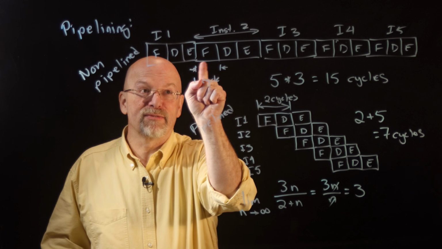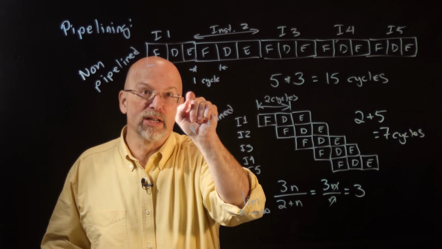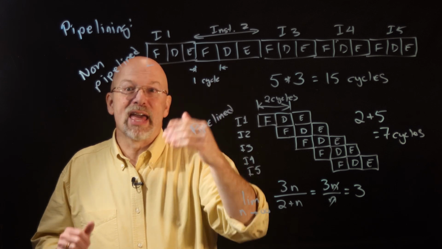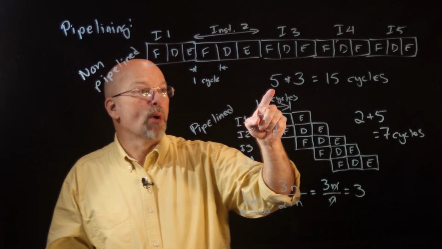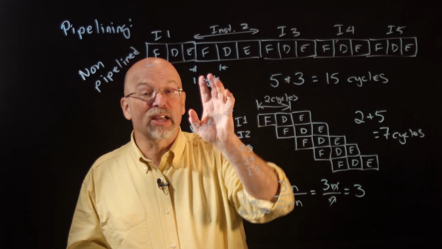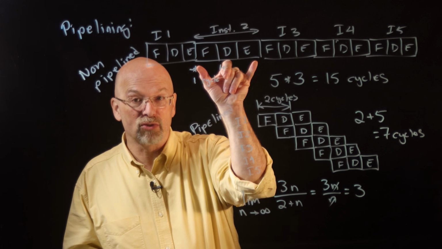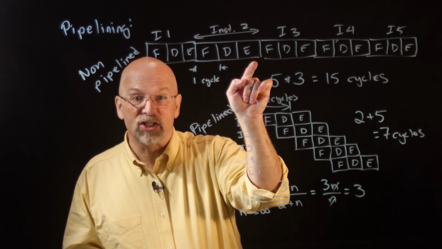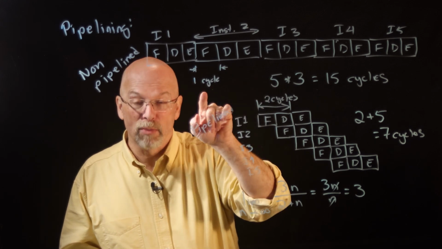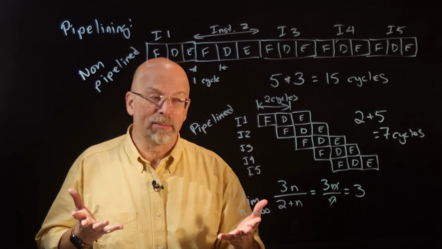So if I've got fetch in 2 stages, our cycle would be half of what it was with the 3 stages, and then I could actually experience a speed up of 6, because my cycle would be smaller. It still takes the same amount of time to execute an instruction, but now I'm doing it in 6 stages. The 6 stages say that my cycles are now smaller, they're faster.